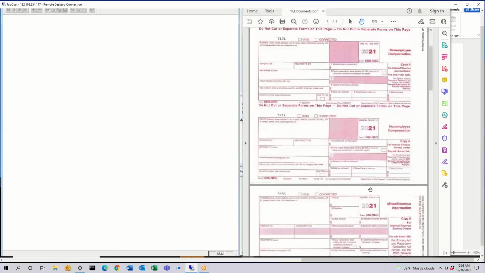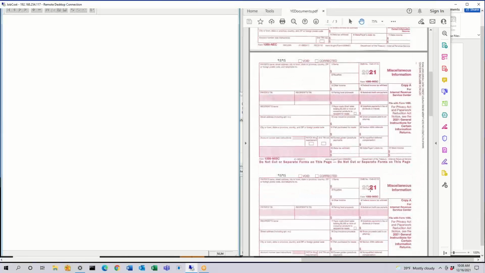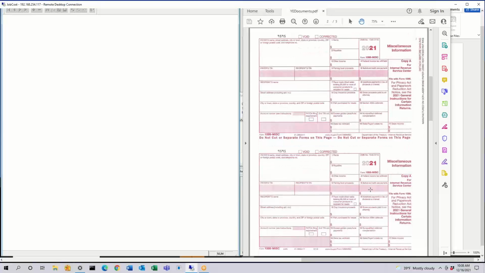The other change that was made was in the 1099 miscellaneous form. They have kept that a 2-part form, but they added box 11, which is fish purchased for resale. Box 11 was not on the form last year. Box 11 was blanked out. So these 2 forms, if you use them, you will need a Visual Contract update. Also, if you file 1095s electronically, you will need a Visual Contract update for that purpose as well.